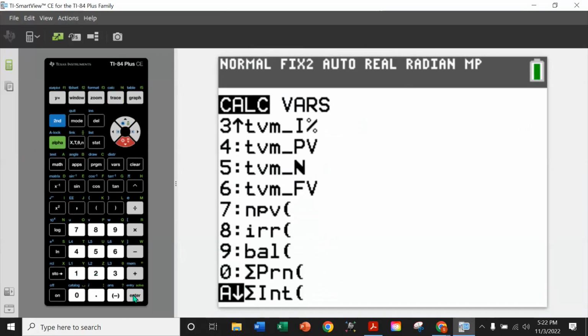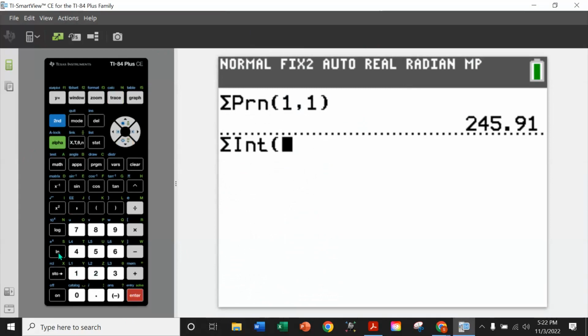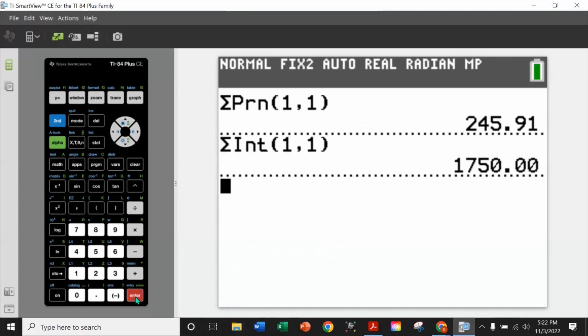Now I'm going to go and choose some of the interest. I'm just going to select it right now. I'm going to type again. I could have gone back to the catalog, but it's going to be the same thing as it was for some of the principal. And I see that the interest added up from the first payment to the first payment, a little redundant there, but $1,750 goes to. Oh my God, it's almost all interest. But that's the nature of mortgages. This is why the banks love to loan you money.